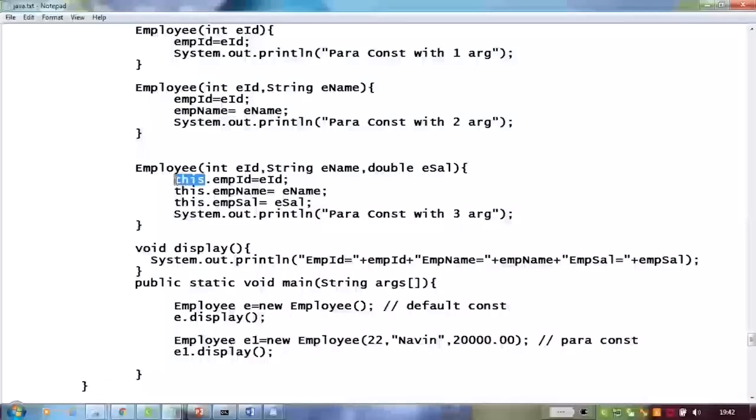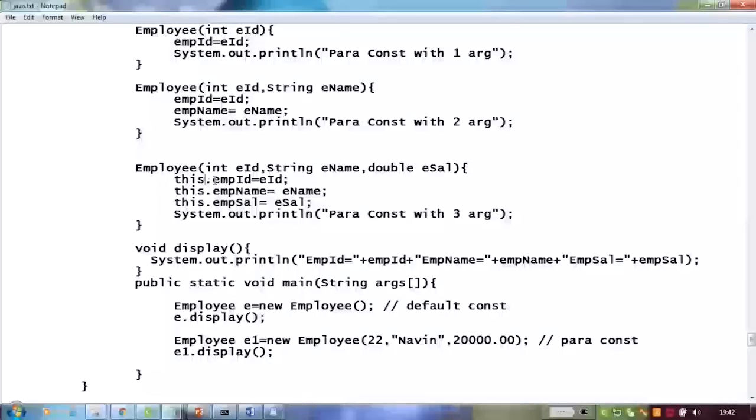For the same E1 object, empname equals Naveen; this relationship is identified with the help of this keyword. Similarly, for E2 object, E3 object, we can define, right? So the use of this keyword is recommended.